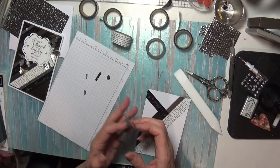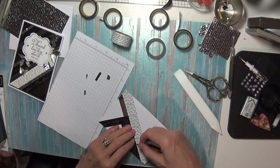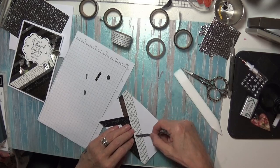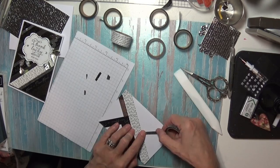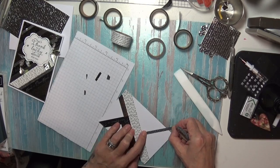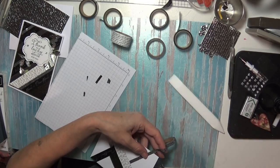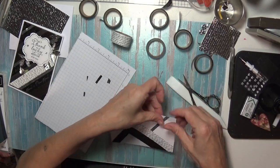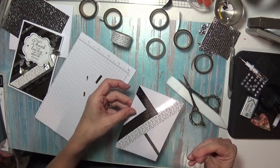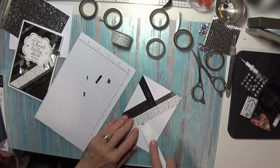So keep all the little bits. Let us have a little random strip there. Perfect. With my other one, I just trimmed them off willy-nilly, but oh, I think that's so cute. Again, keeping it down.